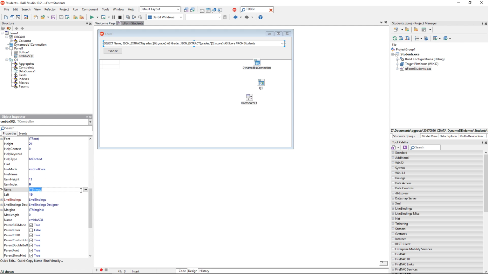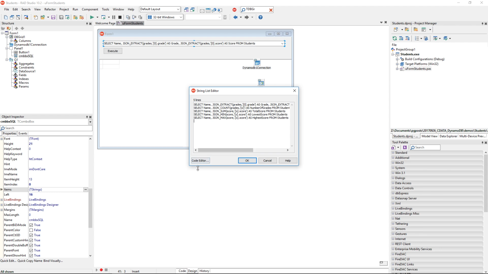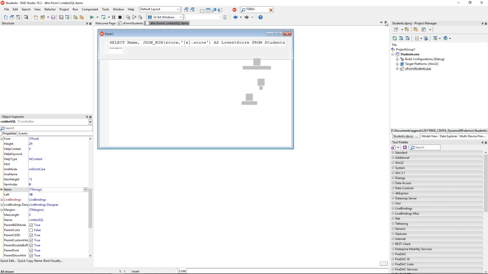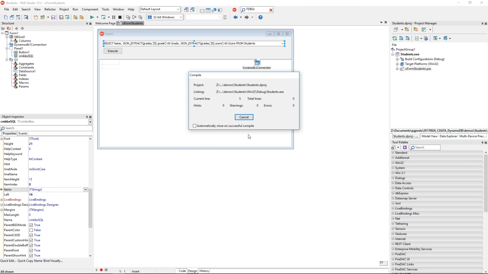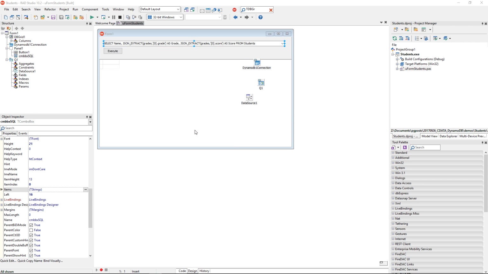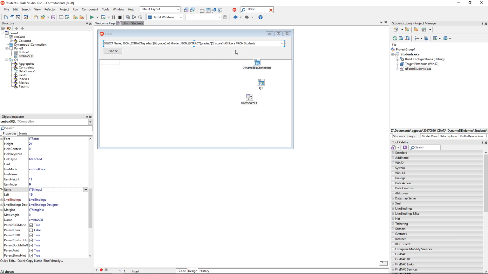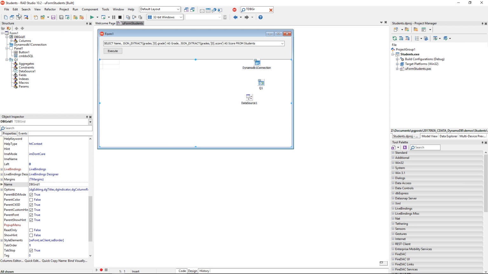I have different queries that I have copied from the documentation. So now I can just run this demo and see how that would work. So I can execute it and it should work. Okay, so if I want to, for example, have the number of grades, execute, and now I have 5 grades, and so on. So that's an interesting extension to the language.